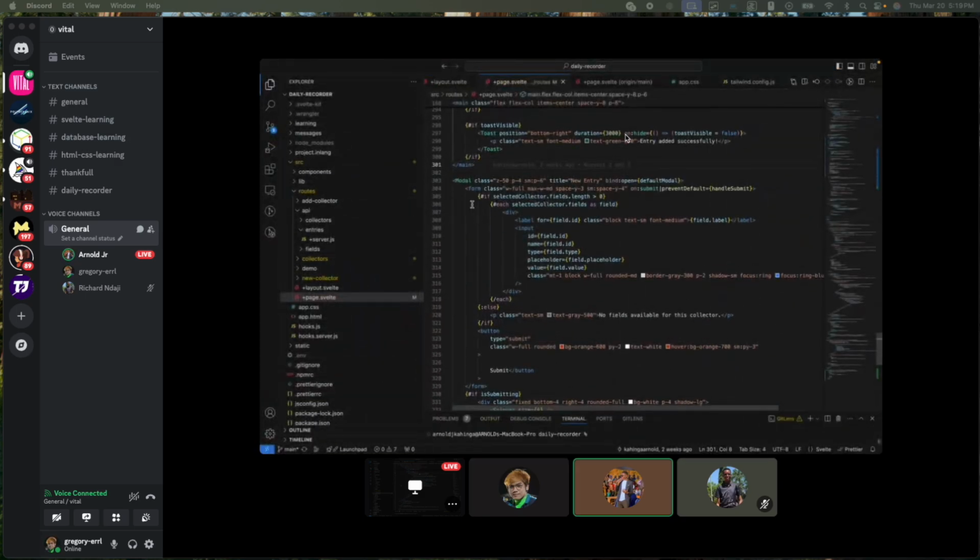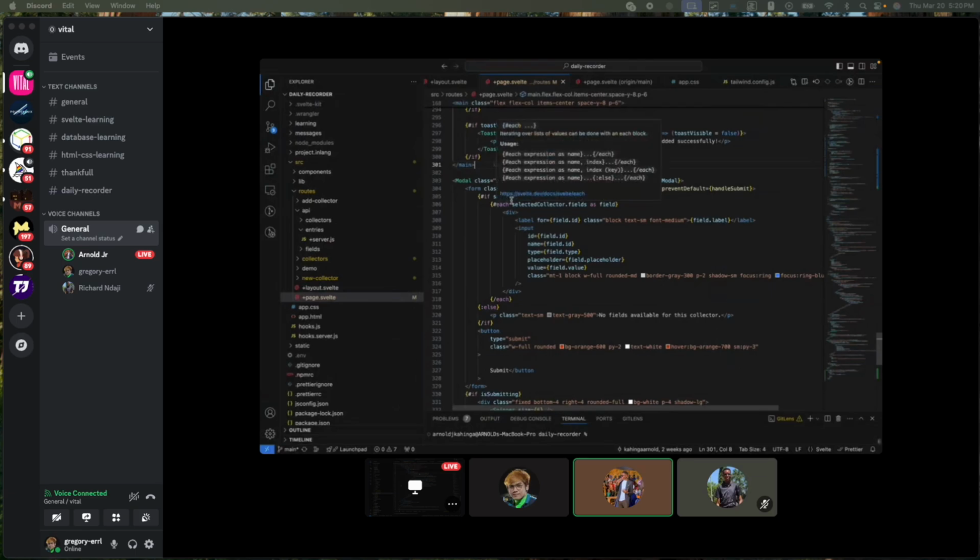In my form class, I have an if statement, an if block.